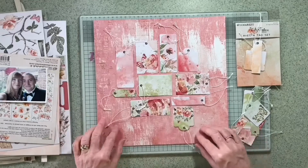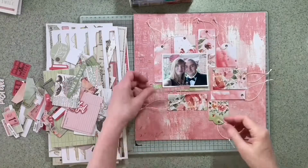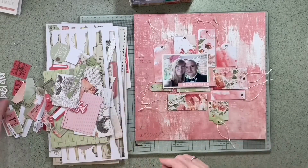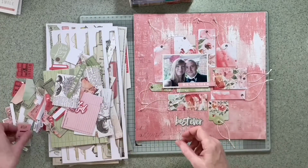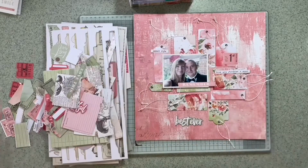So I'm just messing around seeing how they look. The centre one is going to be covered quite a lot by the photograph, but I would prefer it to be there just to keep everything at the same height, if that makes sense. So the idea is then I will go on and embellish the tag.